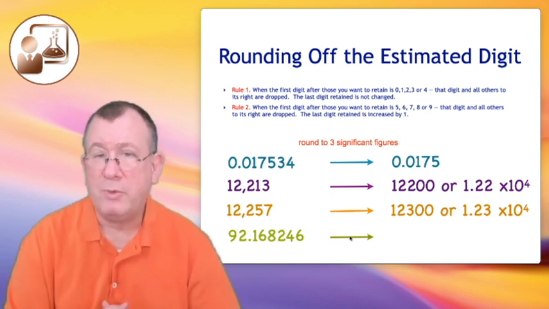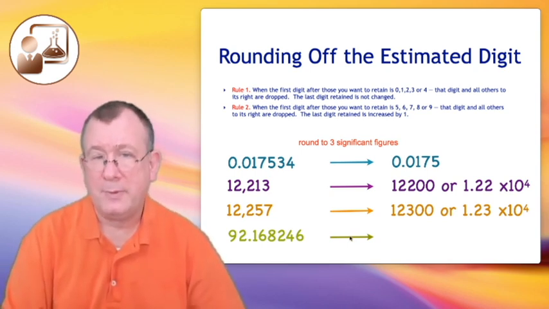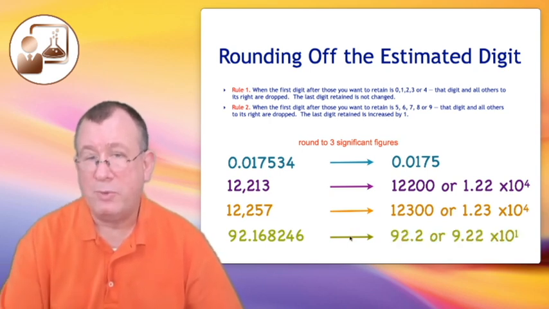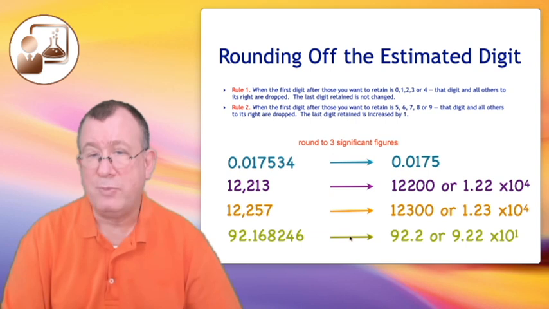How about the last one? What would you put for that? First, there's a lot of digits there, and if I just wrote that, you'd say they're all significant. But if I'm doing the calculation, I know that the last half of it is calculator noise. I take the 9, I take the 2, and I take the 1, but 6, 8, that's more than 50% of the way up. I round it off to 92.2, or 9.22 times 10 to the 1st.